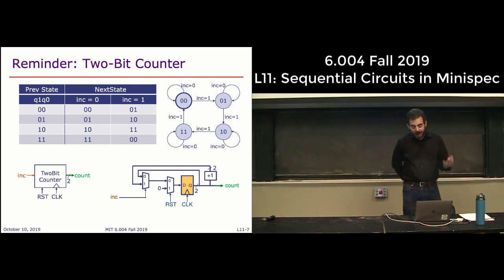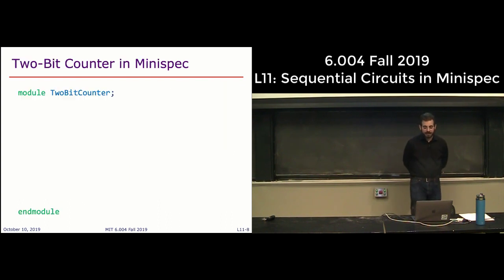Now, Silvina went ahead and derived all the equations for how you do plus 1, and yes, it's a NOT gate and an XOR gate, and you can go and do that, but in this lecture I want to raise the level of abstraction a bit, and this is just a circuit that computes plus 1 for a 2-bit value. Any questions? Okay, so let's go ahead and see how we implement this in Minispec.